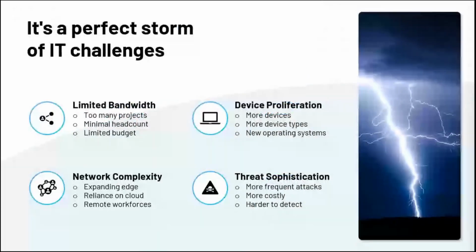As I'm sure many of you on this webinar have experienced in some form, it's a bit of a perfect storm out there for IT teams when it comes to security. BYOD, increased workforce mobility, reliance on enterprise cloud apps, limited IT headcount, and increasingly sophisticated cyber attacks are all combining to leave IT's work cut out for them when it comes to solidifying corporate security postures. Access to everything from everywhere all the time has changed the security dynamic.